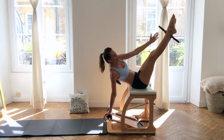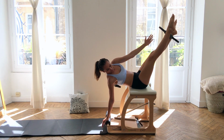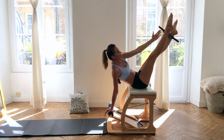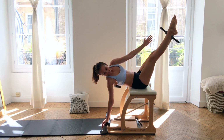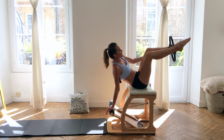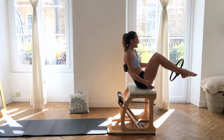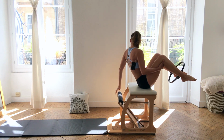We go for 3. Press and lower. We go for 2. Press as you lift and lower. One more, right leg presses. Lift it all the way up. Bring your knees just bent. And you can grab a hold behind your thighs to help you make the transition.